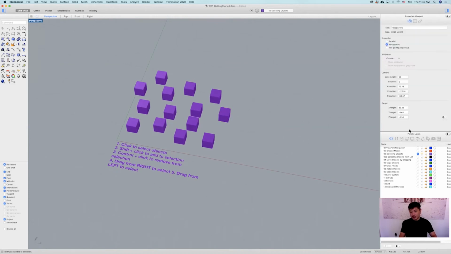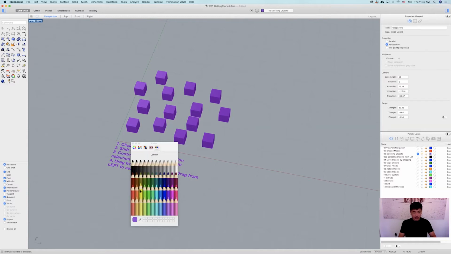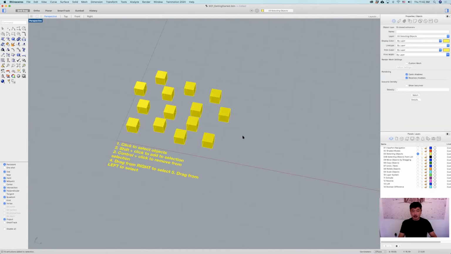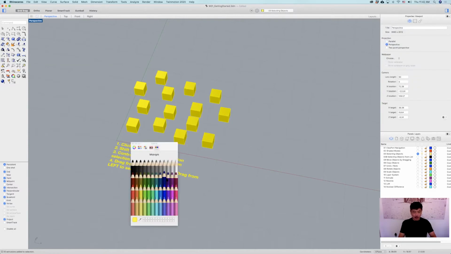So in this square layer color tab right here, you never use yellow for object color in Rhino. Never use yellow, because if you change this to yellow and select the object, you can't really tell which object is being selected or not. So never use yellow for your layer color.